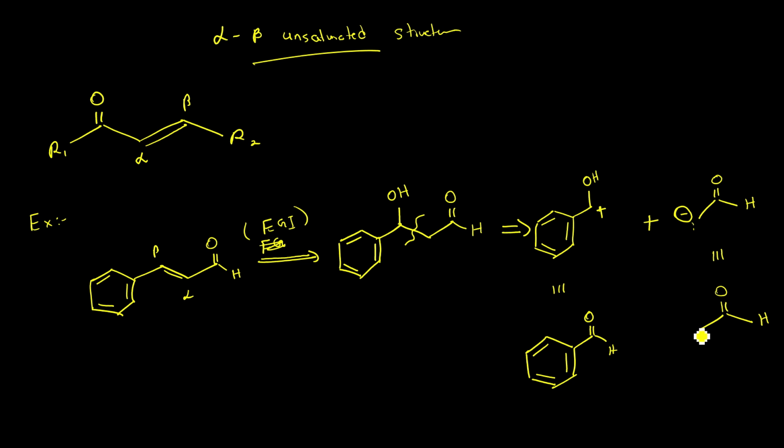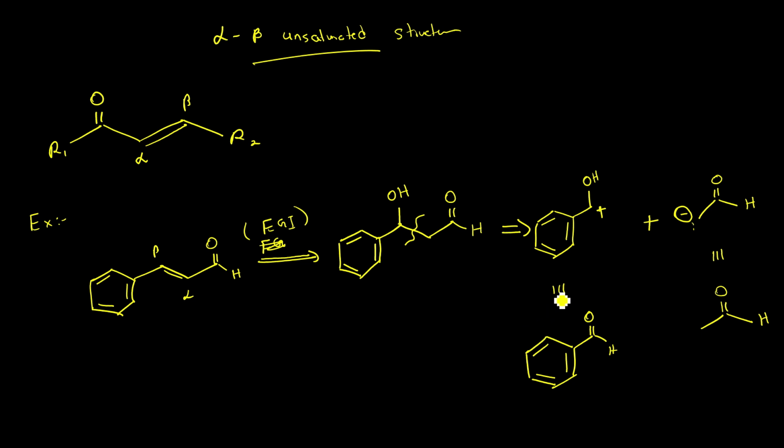If you can introduce a basic medium to remove one of the hydrogens and create a lone pair, now you can see there's a lone pair and there's a carbonyl carbon. You can easily attack this with aldol condensation. With aldol condensation, you can achieve this OH group and then easily remove the OH group to form the double bond. That's the case. So let's move.